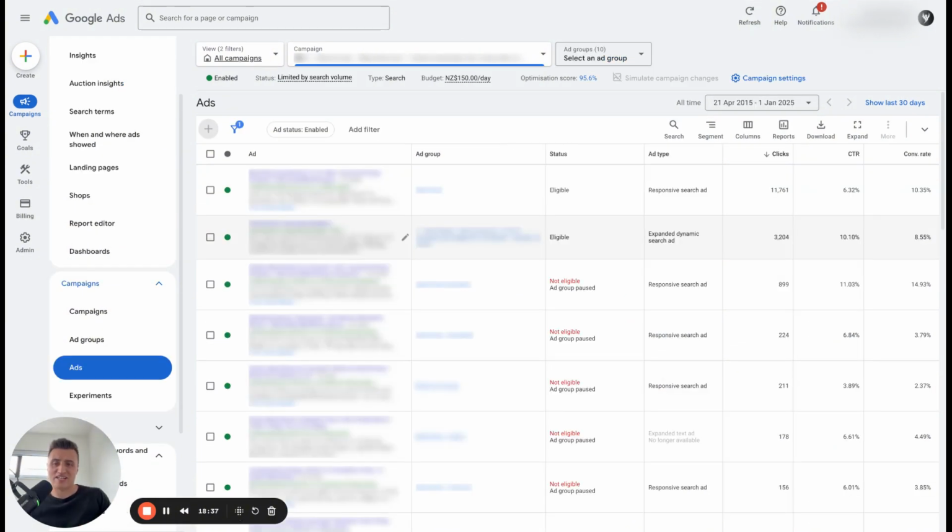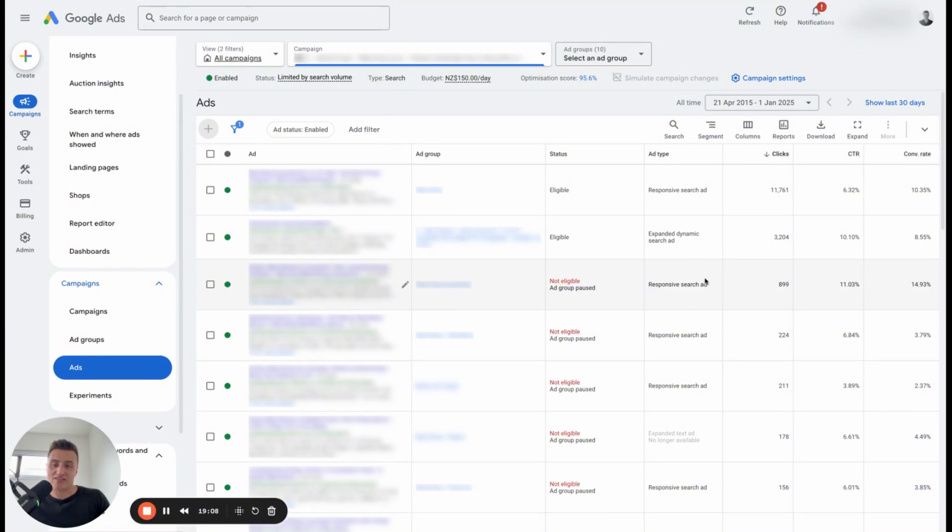Now, what I want to look at now is the actual ads themselves. Now, I'll have a video later on how to write proper headlines and descriptions, but the main focus of this video is the theory behind ad headlines. And that is when someone looks up heat pump, your ad needs to actually answer the question that they have, which is if they want a heat pump installed, your ad needs to say that you install heat pumps or you sell heat pumps. Click me to find out more.